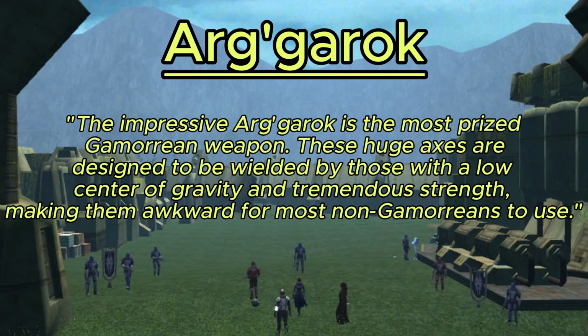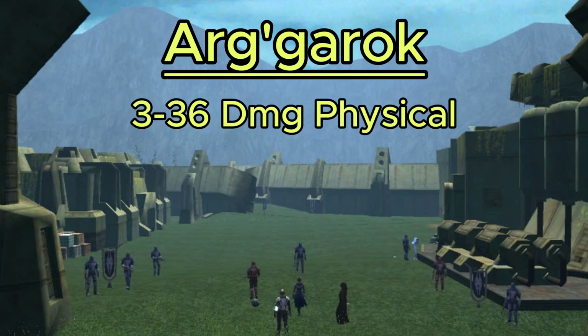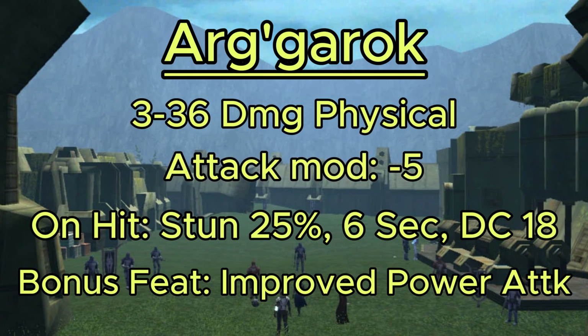These huge axes are designed to be wielded by those with a low center of gravity and tremendous strength, making them awkward for most non-Gamorreans to use. The weapon deals a massive range of 3 to 36 damage, 3 dice with 12 sides. The weapon has an improved power attack bonus feat and an on-hit 25% stun chance at a DC of 18 for 6 seconds. All of this is amazing and balanced with a -5 attack modifier.